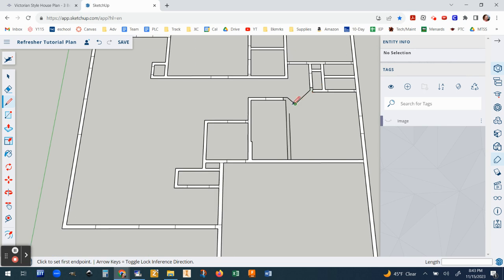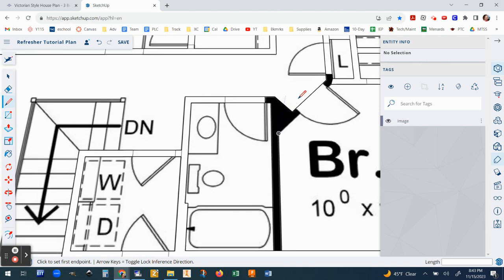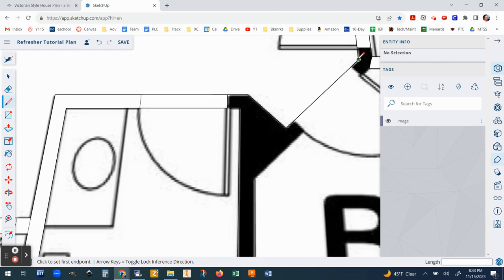We need to do this section here. And I thought I'd show you how I do it in case you have an angled wall like I do. Okay, so let's put the image back up. So what I've done is I've drawn this wall here and here and here and all that, but I have not drawn these. That is because this wall here is angled. I'm not actually worried about what the angle is, but what I am worried about is making sure that when I draw this wall, it's perfectly parallel with it. And there's a way of making sure of that.